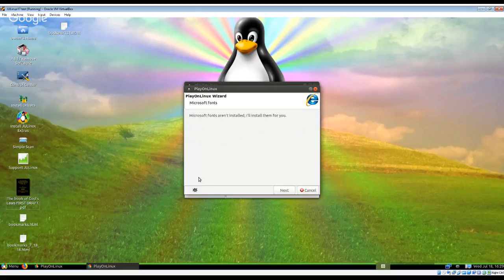Microsoft fonts are not installed. We installed them. Go ahead and hit next. We did. Okay, I'll just click next. You have to accept the death certificate from Microsoft. There you go. I got it. Death warrant. Installing fonts. Look how slow Microsoft's server is to download the fonts. It's terrible, man. And you wonder why those Windows updates take forever. Now, last I heard, the rumor has it that Microsoft is using a Linux server for the Windows updates, but I'm not so sure about that, because I think it would work faster and better. Yeah, I agree. They're probably using some sort of encrypted connection to the Windows update server. Yeah, I would assume they are.